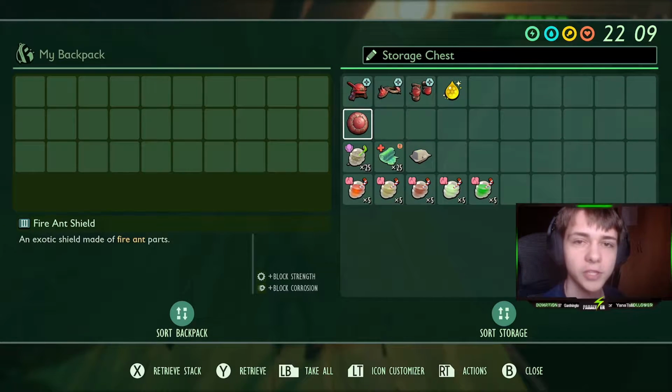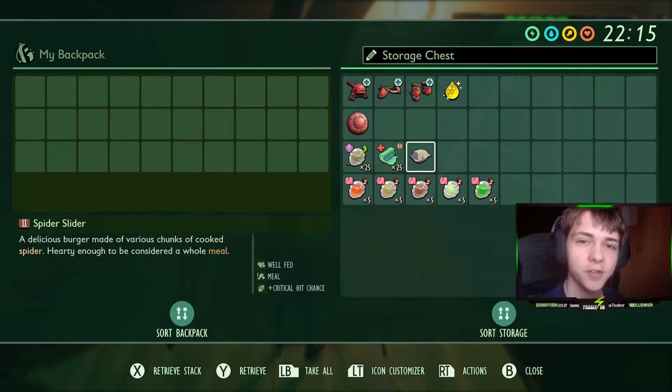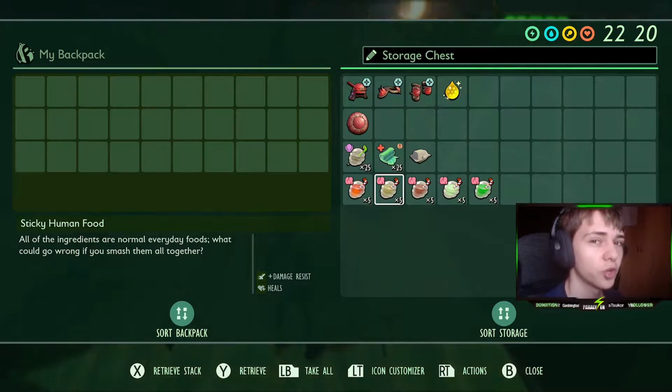We got the shield, obviously. If you're running a fist-only build, you're going to run a shield. We're using the fire ant shield because it can corrode the enemy, which helps fight Director Schmector. We've got our heals, which is some beefy slop, some fiber bandages, and a spider slider for that extra crit chance. And then I've got 5 of each smoothie with gum effect on it, so it lasts longer. I do recommend you bring some smoothies because it's a pretty tough fight.